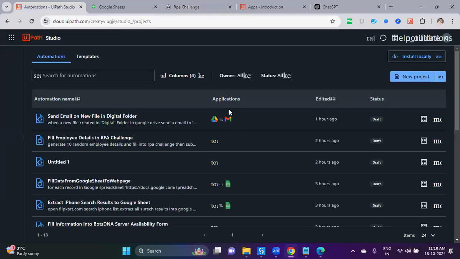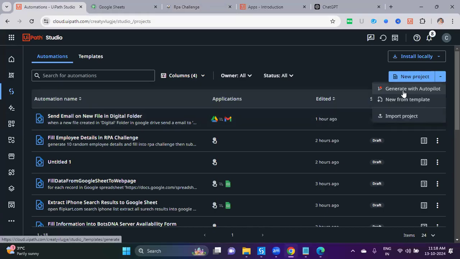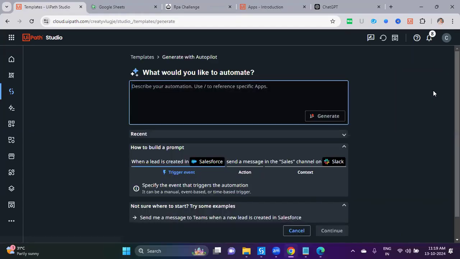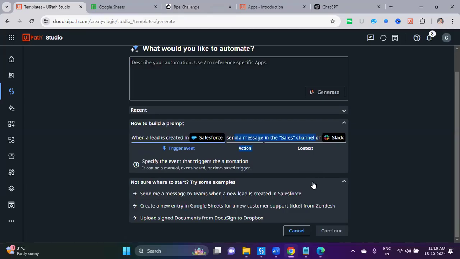In Studio Web also, if you want to create an automation, you can see here, click here, so you can generate from Autopilot. Click on generate from Autopilot and give the prompt here. For example, when a lead is created in this one, send an email to this one. Like that you can create a prompt and click here.